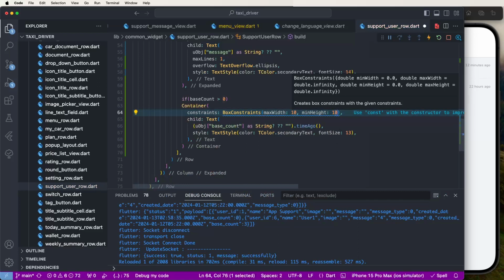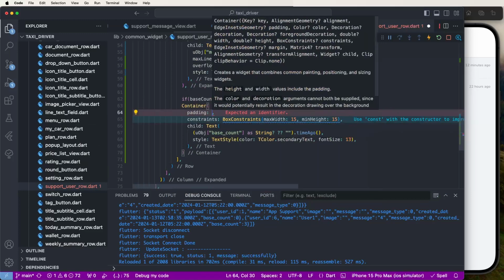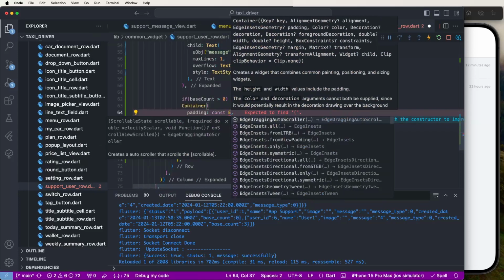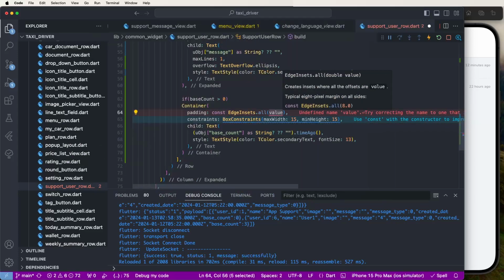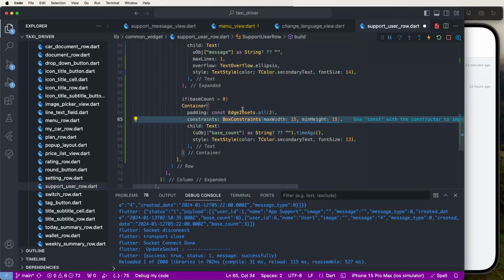Maybe that is good. And also we need to set the paddings, const, EdgeInsets. Also give this 2, and we need to set the const value.